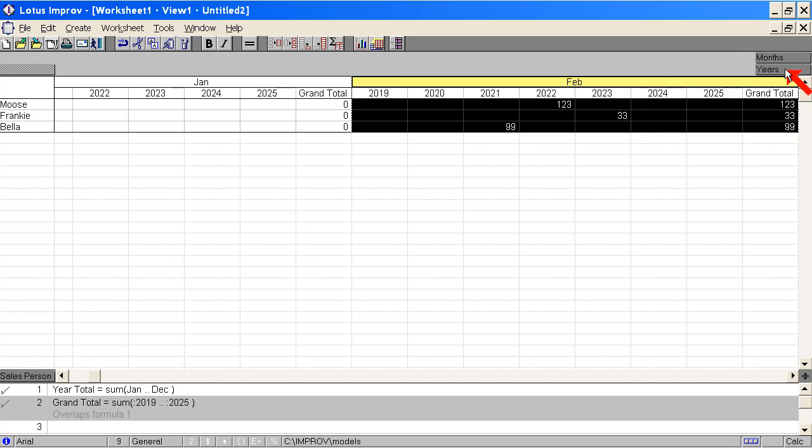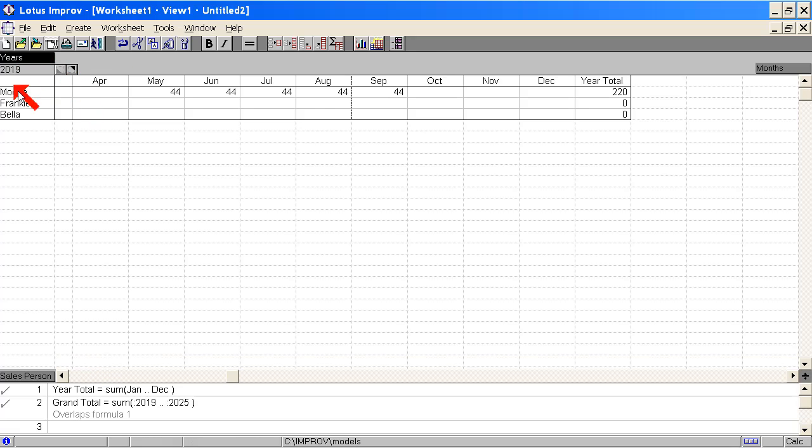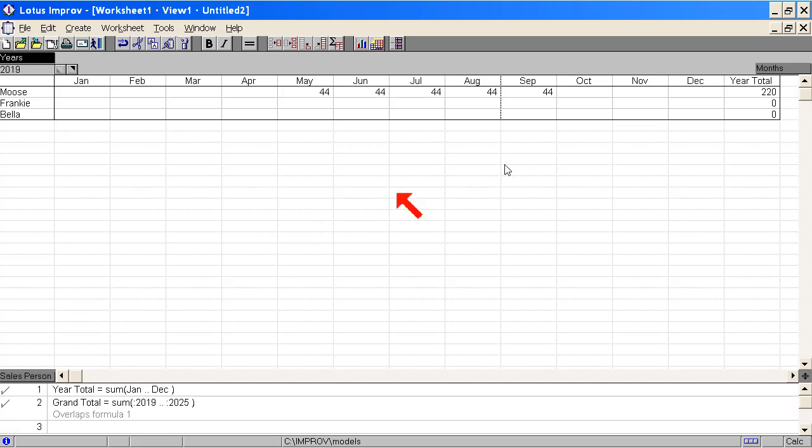If you want to just see all the data for a year and not have to worry about seeing too much, you can click on years, and we're going to drag it into this position here. Okay, so click on the years and hold the left mouse button down and drag it across, and now we've got years here. Okay, so we've got months across the top and salespeople down here, and we can go back to January. And we can use these little up and down arrows to go to 2020, 2021, 2022, and back down again. Okay, so you can use these to navigate through years.